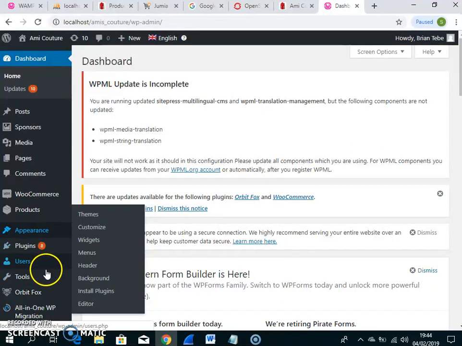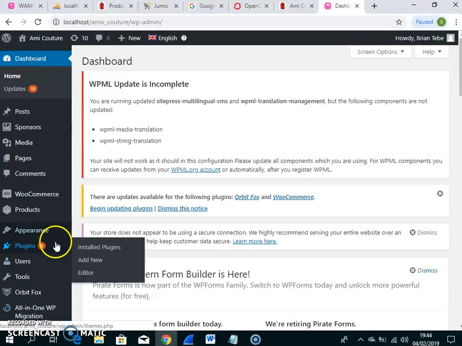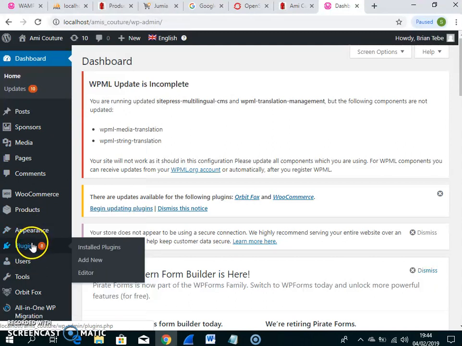So in order to export and import your WordPress application, firstly you need to download a plugin called All-in-One WP Migration. This will allow you to export and import your WordPress application. So in order to do that, you have to click on plugins. Clicking on plugins, that is where you download the All-in-One WP Migration. After you have installed it, you need to activate it so that you can save the changes. So it's still loading.